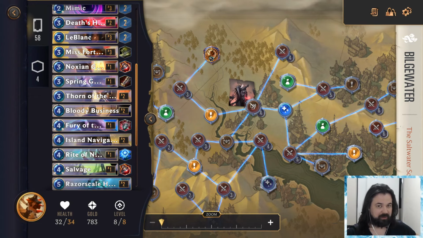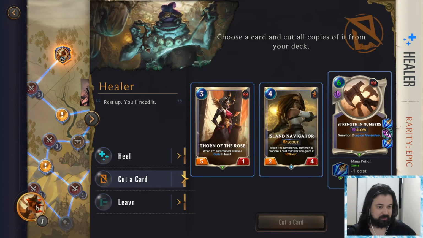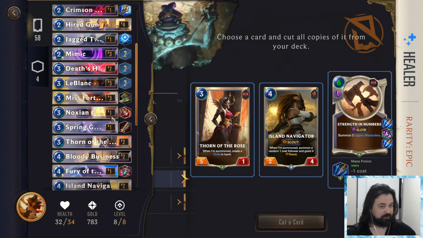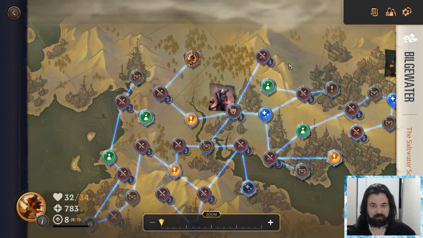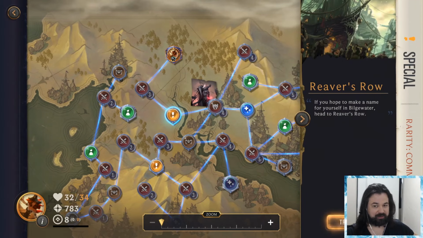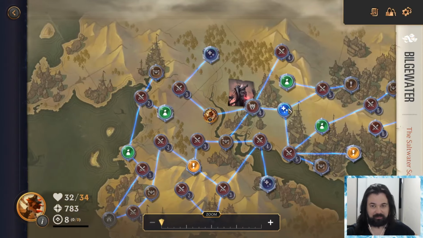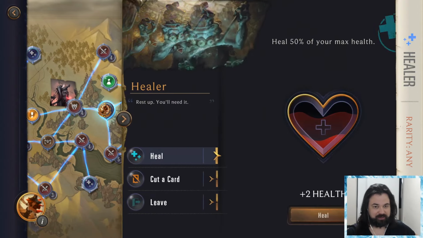Yeah, Island Navigator is just way too small. And we have two of them, right? So the only real danger from doing all this is we are reducing the size of our deck overall, so we still might get cucked with so many of them, like, if it's on your starting hand.